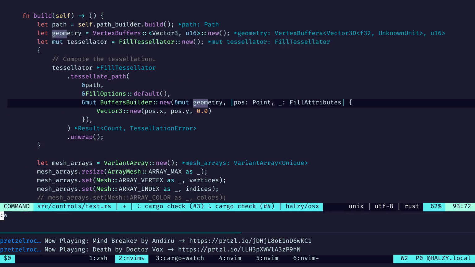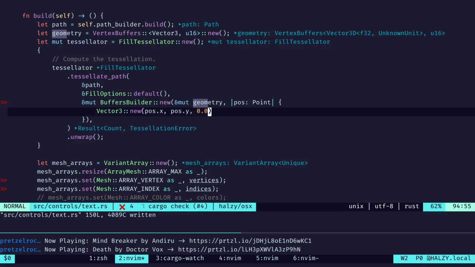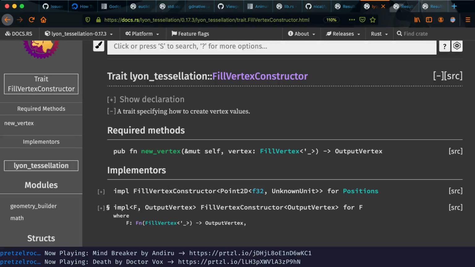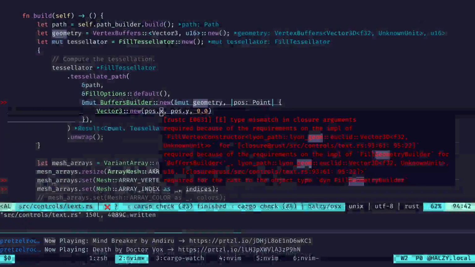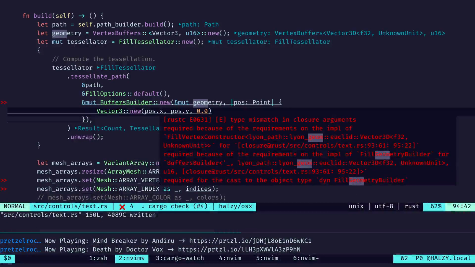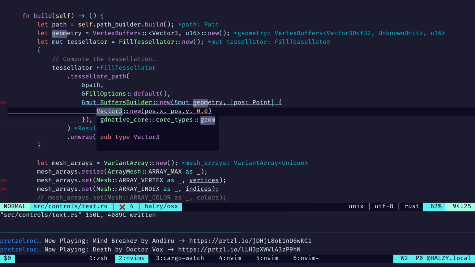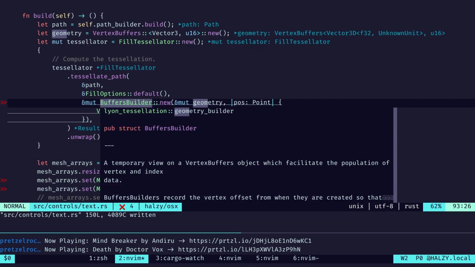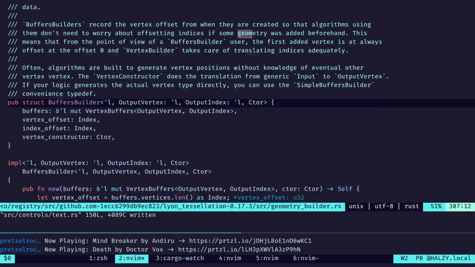All right. Now this is supposed to return an output vertex, which I thought this was. So our geometry has a vertex builder here. We have a lifetime.